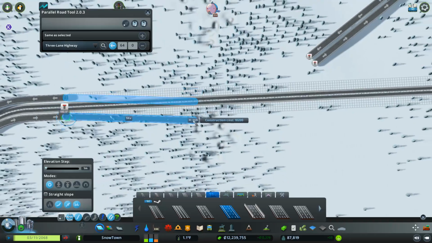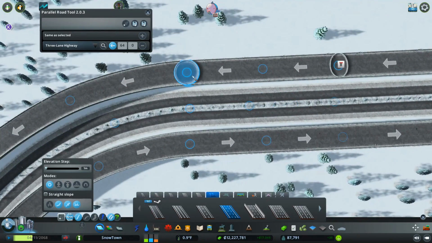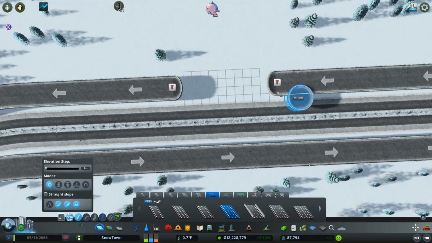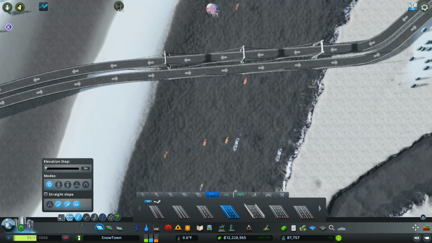We'll bring this across. And I'll bring it quite close, so I've got all that room. And then we can say goodbye to the parallel mod. You have done us well. You have done us wonders. You saved us a little bit of time. Moments I could have pulled my hair out, but we're all good.